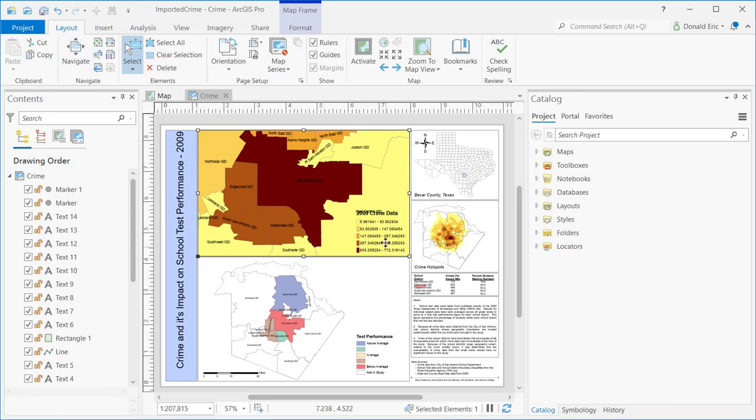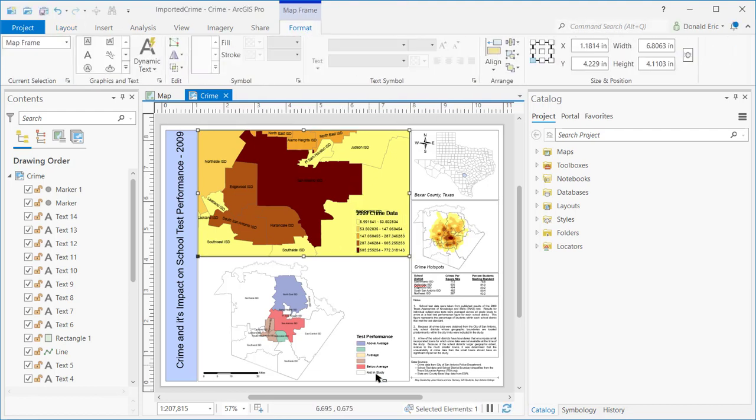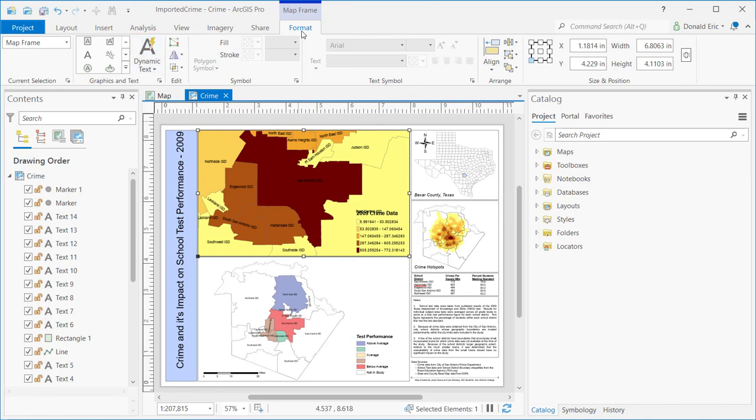Now on the layout itself, anytime you select an element, you are going to get a related context tab. So you can see at this point I've selected a legend. I get a legend context tab that becomes activated, and it in essence contains one tab. It's going to be the format tab, and that's going to be pretty much the same no matter which element you select, whether it's text or legends or map frames. You're going to get a single format tab tied to that context menu with a set of buttons and tools that allow you to make configuration changes to that particular element.